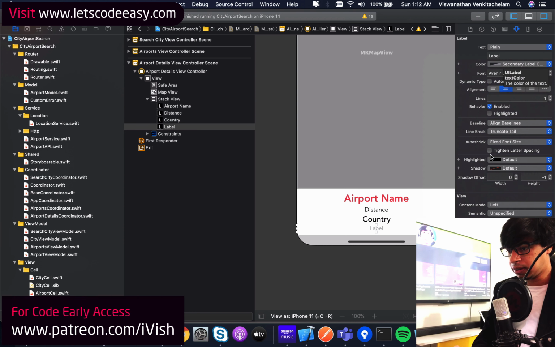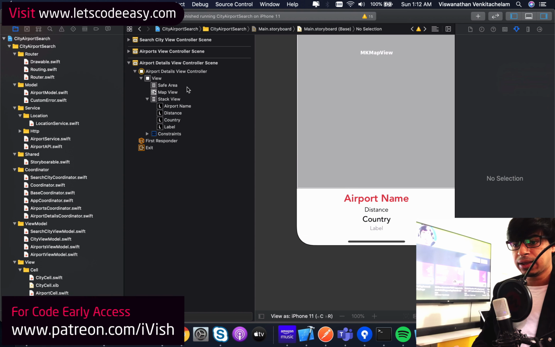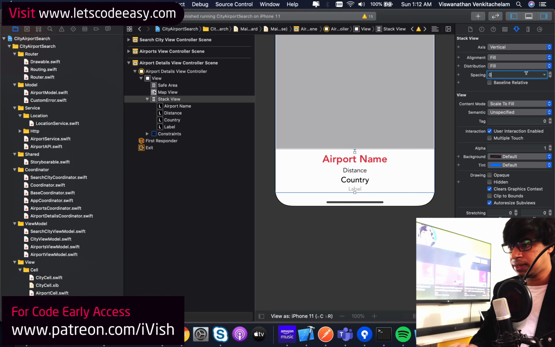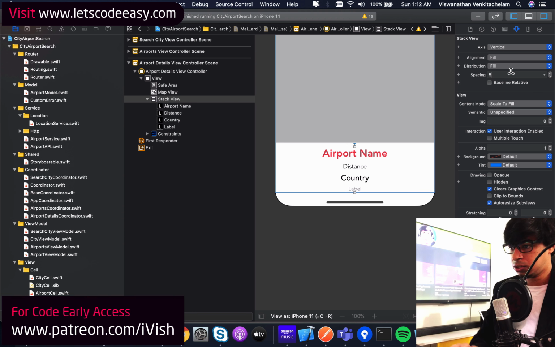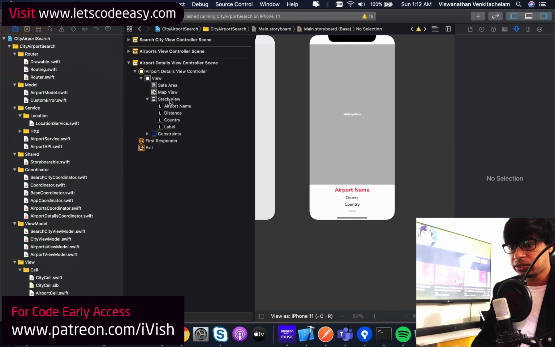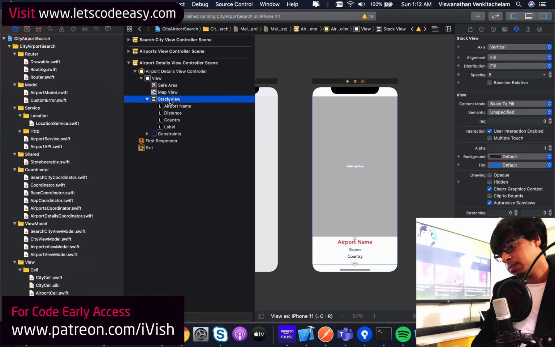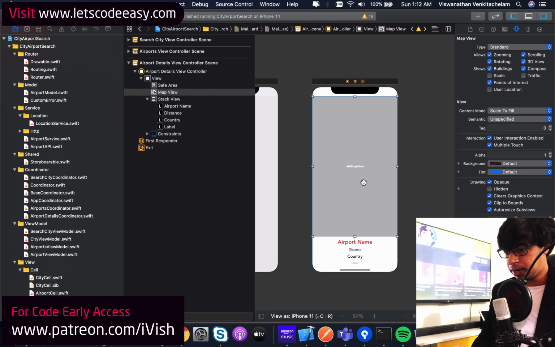Secondary label color. That's enough. Fine. Maybe we can have a little bit of spacing for each and everything. 5 is enough. Looks good. Maybe a little more. 8. Yeah, that's enough.